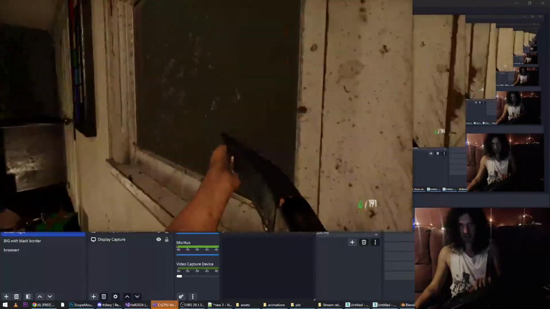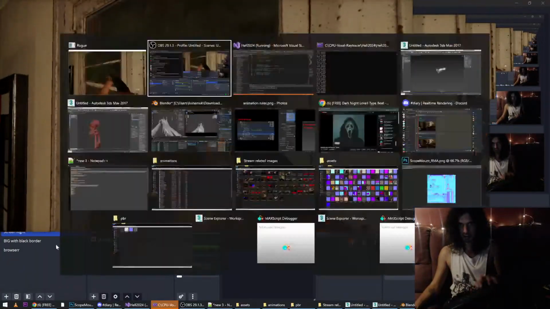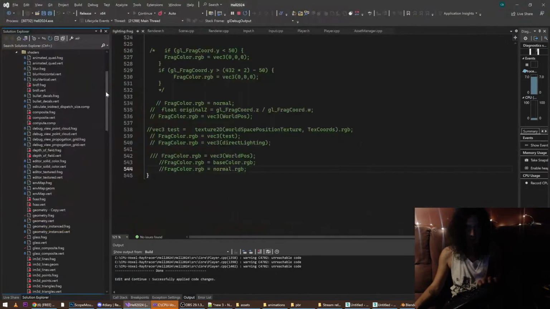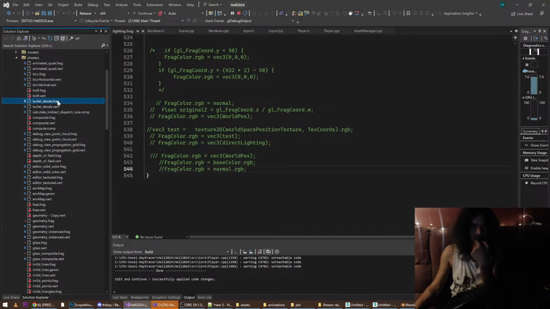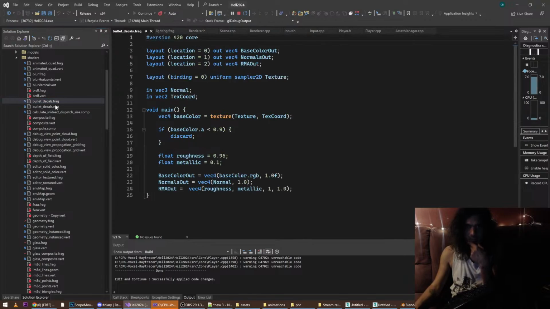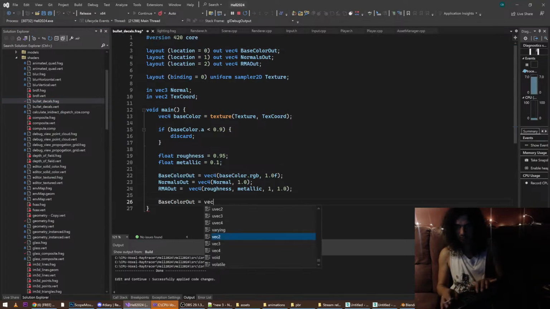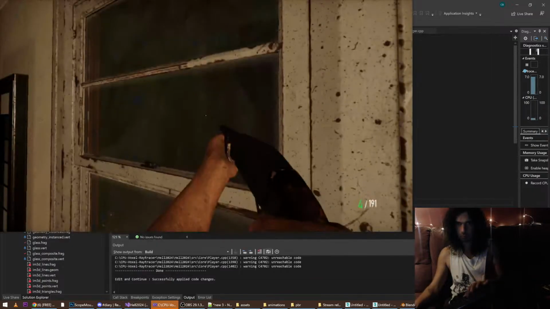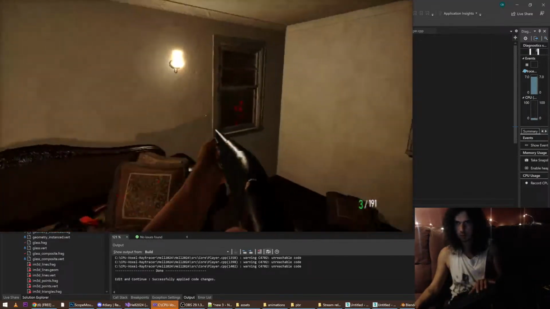Okay, so I'm looking at these things. Something renders those, and it's probably called the decal shader, decal pass, bullet decals. Just to check this is what it is, I'm just going to make it render red for everything. Cool.